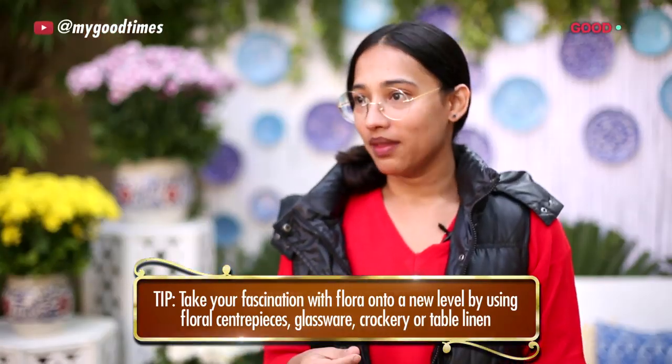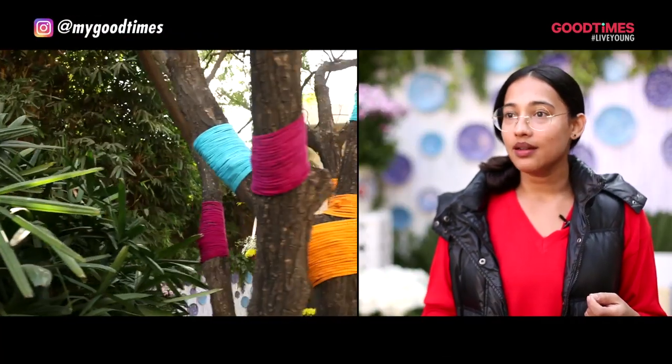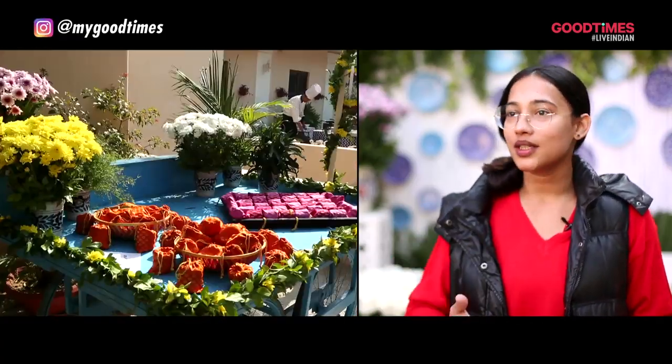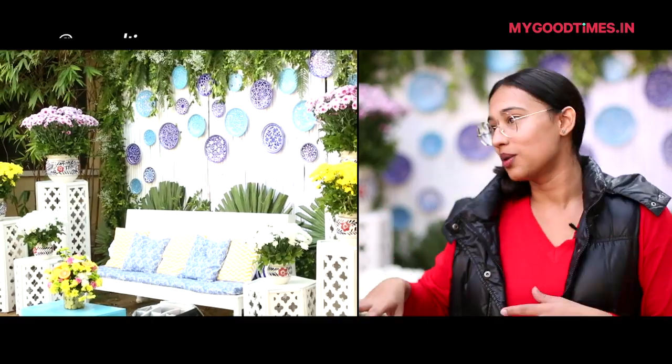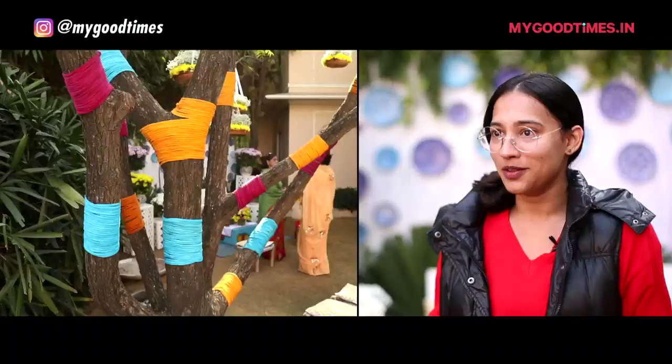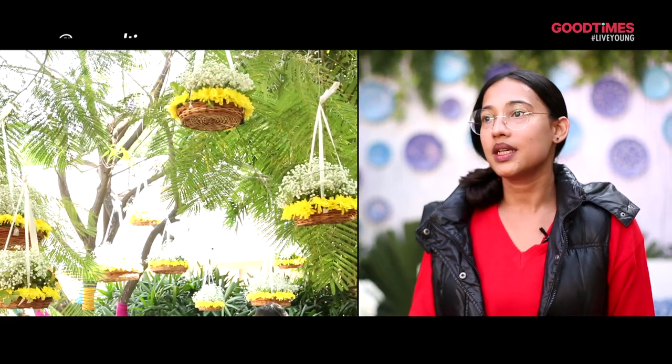Aqua happens to be the bride's mother's favourite colour. So even though aqua is not a very Indian colour, the brief for this function was to incorporate subtle Rajasthani and Indian elements. Since Rajasthan is known for its blue pottery, you see all of that happening here. We've put together a composition of blue pottery plates, with blue pottery accents in other places as well. The strings — which are actually nara drawstrings from pyjamas — have been dyed in our palette colours. Even the flowers we've used are mostly locally cultivated, except Gypsophila which we've had to bring in from outside.